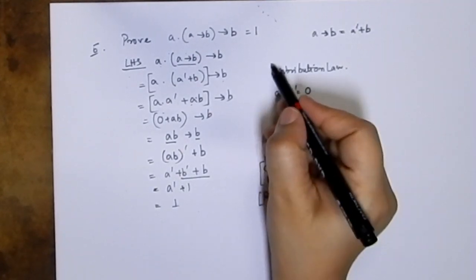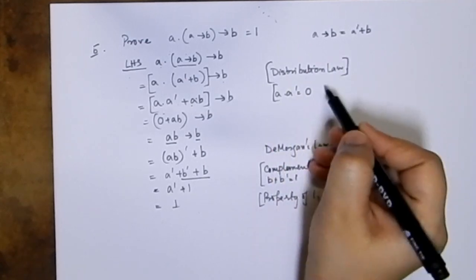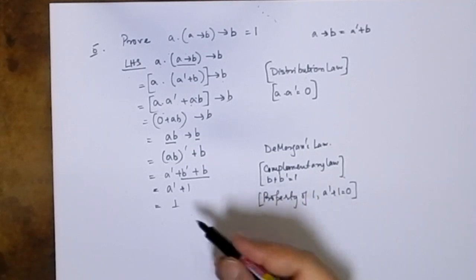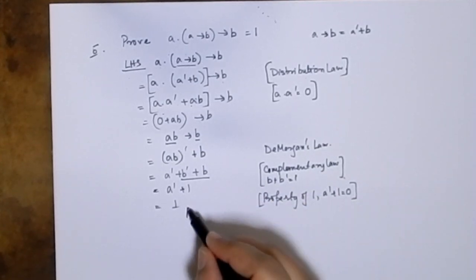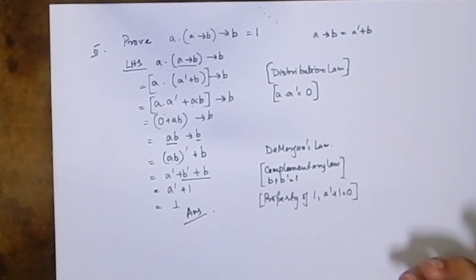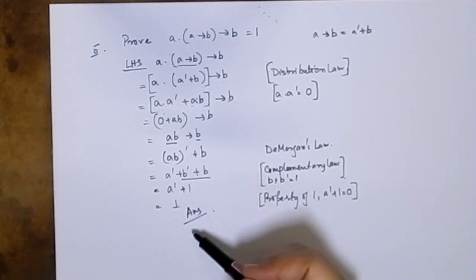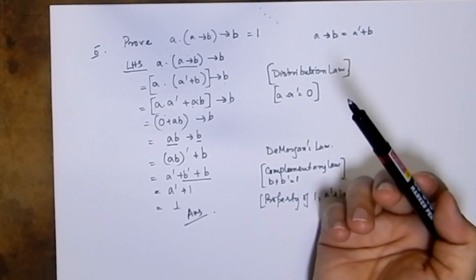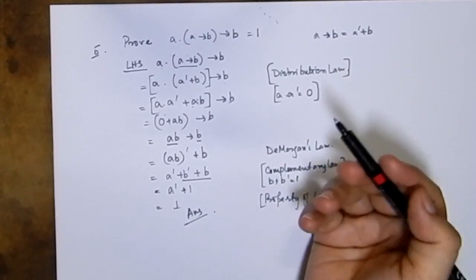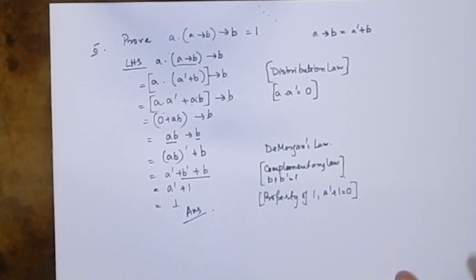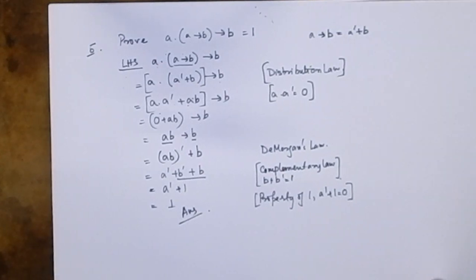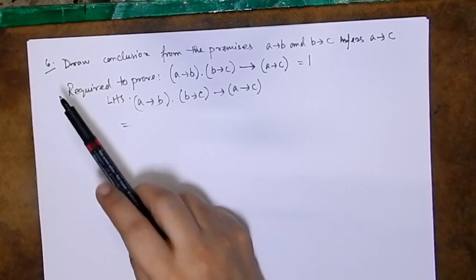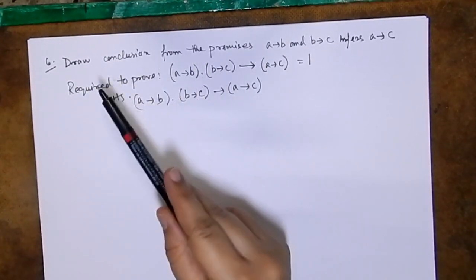Now see, there are different ways in which I have written the laws in every step. Somehow you have to express which law you have used in the steps. That's the objective. So in this way you have proved that this is a tautology. You can also do it with a truth table for your own assurance, that you'll see that the final column will have all ones.